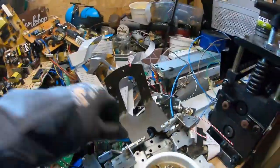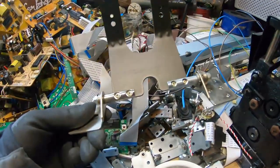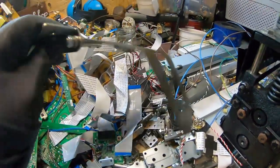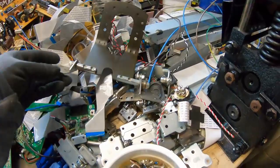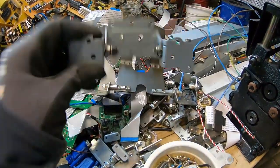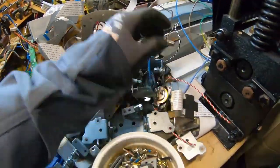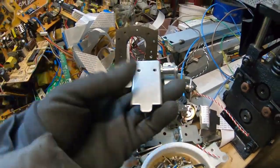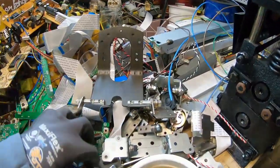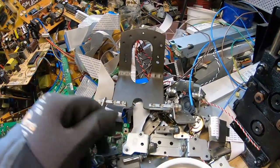So I've got these wonderful brackets. I think I showed some of these on Raphael's as well. These are just awesome. And I can definitely utilise these and make legs for things. And I'm going to use some to clamp some legs onto a fire pit out of a washing machine drum. And all different sizes. So these are way too good to chuck into shred. I'll keep these for future projects for sure.